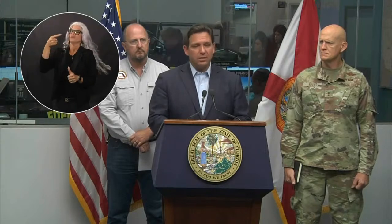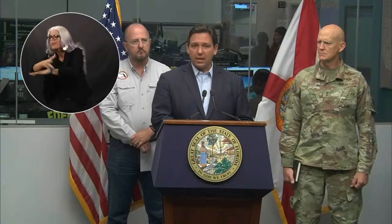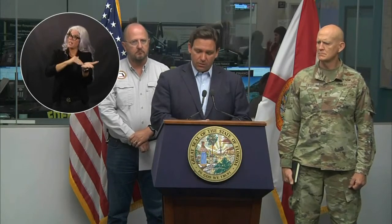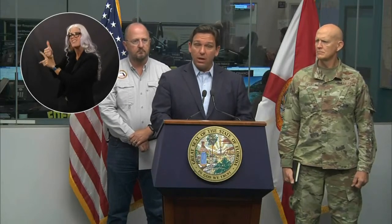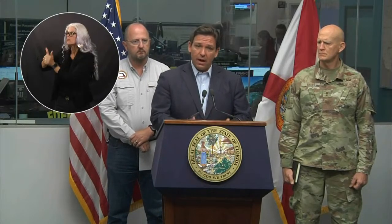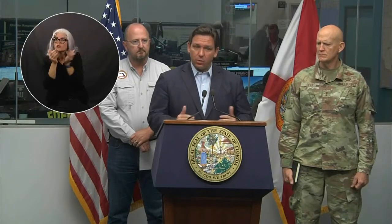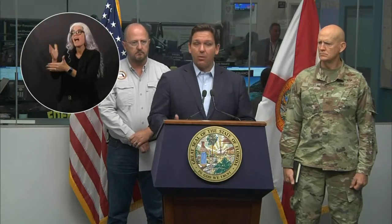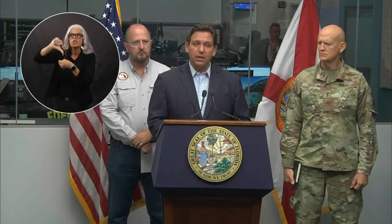Property damage and these things, it's terrible that would happen in a storm, but we can fix that and we can help rebuild. But you've got to take care of yourself, and we want to make sure everybody is safe. Of course, as the storm hits and in the immediate aftermath, we have all these resources that are staged, from our Guard to Fish and Wildlife, search and rescue, to be able to help people that are in need. And then, of course, once the dust settles, there's a premium on restoring power, fuel, and communication, so that people can resume normalcy as soon as possible.